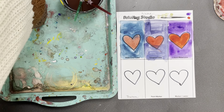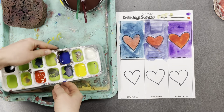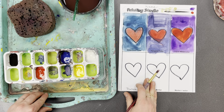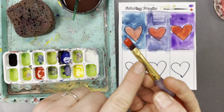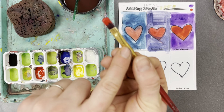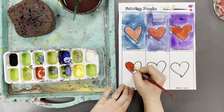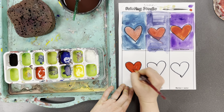I'm going to grab regular tempera paint now. Regular tempera is already awake — it's liquidy and doesn't need any water. I'm going to get my medium brush and dry it off really well — I don't want to add any extra water. Dip in my color. When I use tempera paint, I don't want to dunk my brush. See how my paint did not go all the way to the shiny part? The shiny part is where your fingers go, like a pencil. Just keep your paint on the tip and hold your brush like a pencil.